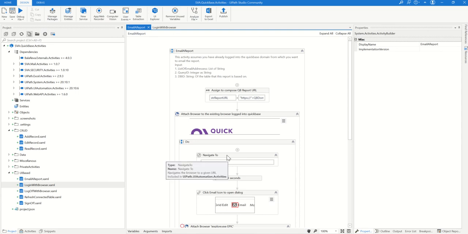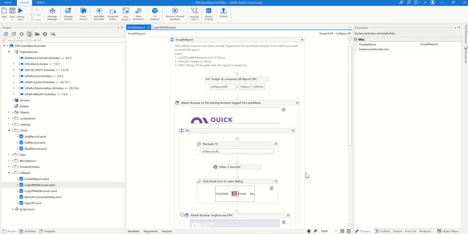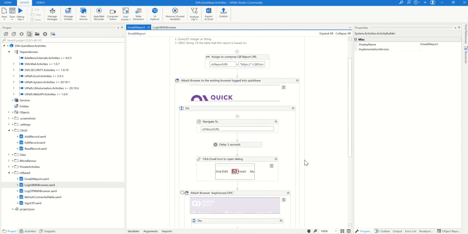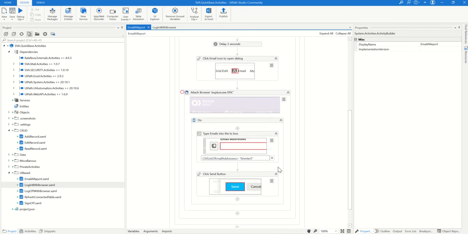It will navigate to that particular table's homepage, and it will click on the email icon, and then it'll start typing the email addresses physically. It'll actually start typing the email addresses as if a human being is doing it, and then it'll click the send button.